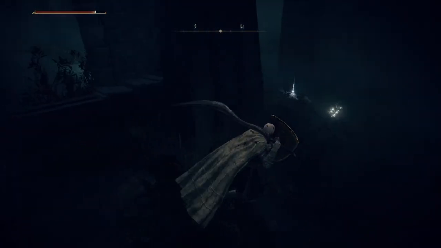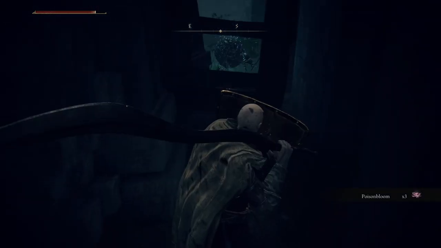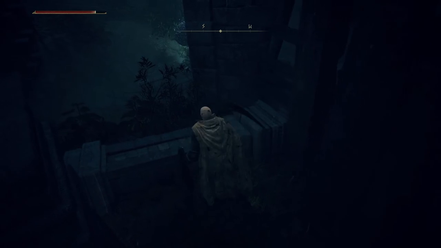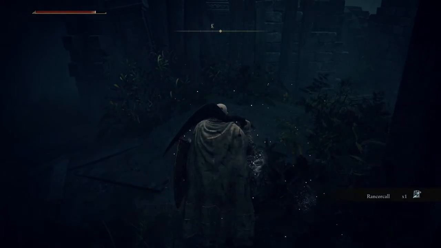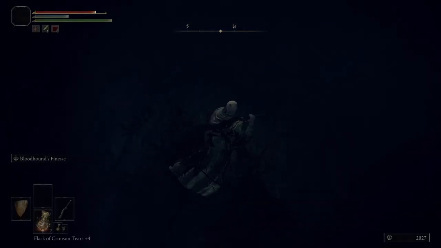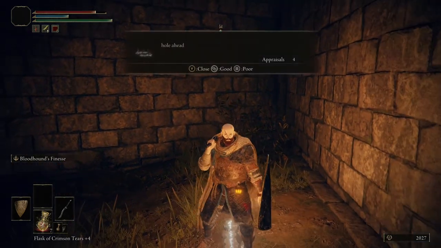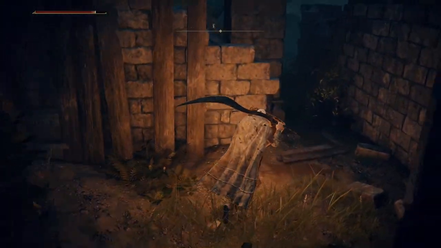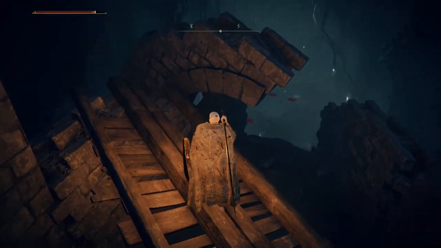Weird sound. Don't go ahead. Poison bloom. Okay, that's a big scarab. Pretty sure. Rancor call. Okay, now what is over here? Need light. There, up ahead. Hole ahead. I don't see any holes. Oh.